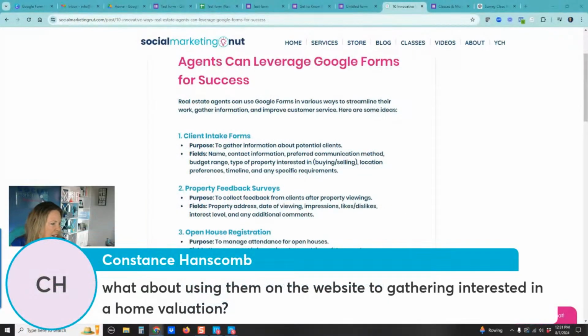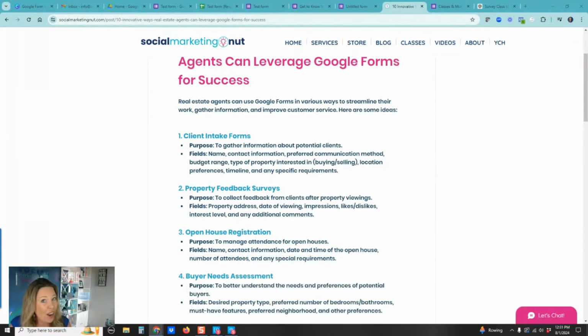Let's see. What about using them on the website? Absolutely, what we just said. We used to do that all the time before all these websites got really fun with all the landing pages. We used Google Forms because it was already available. Now we do have all the landing pages, and I'm not sure if you have checked out the templates inside of KV Core, but you can now edit everything inside of those landing pages to completely make them yours.